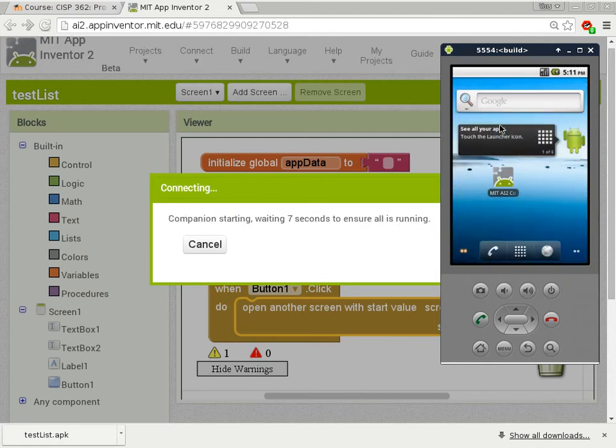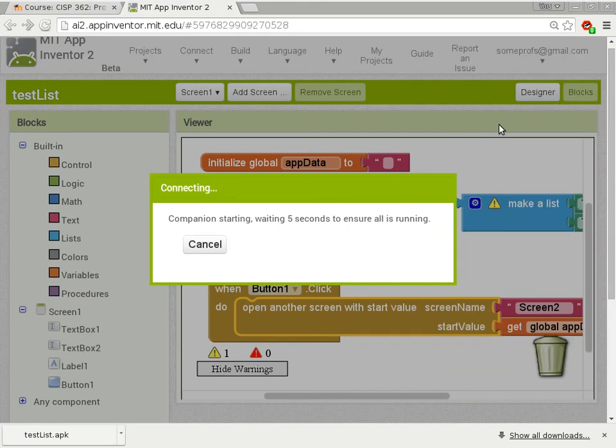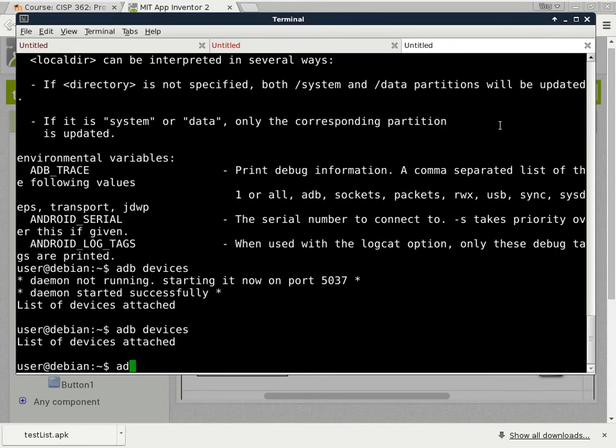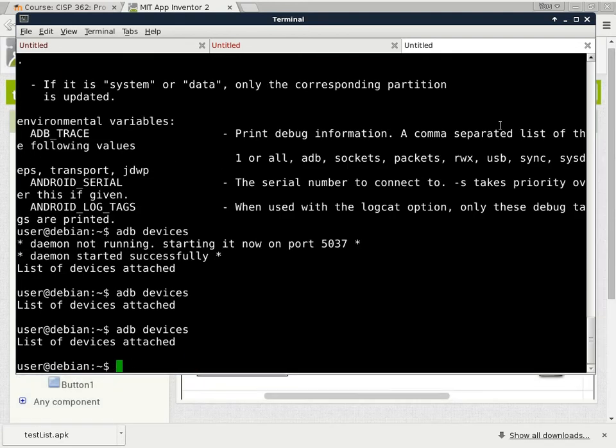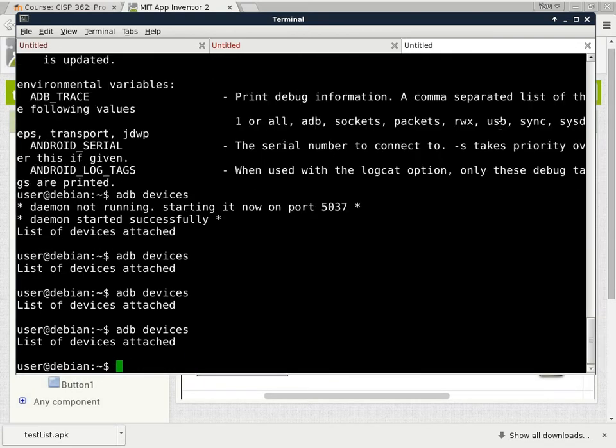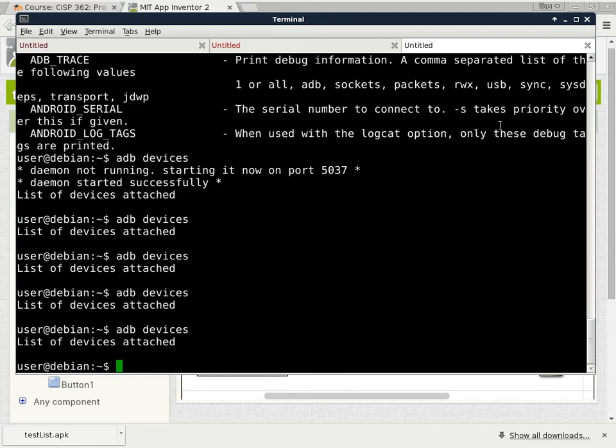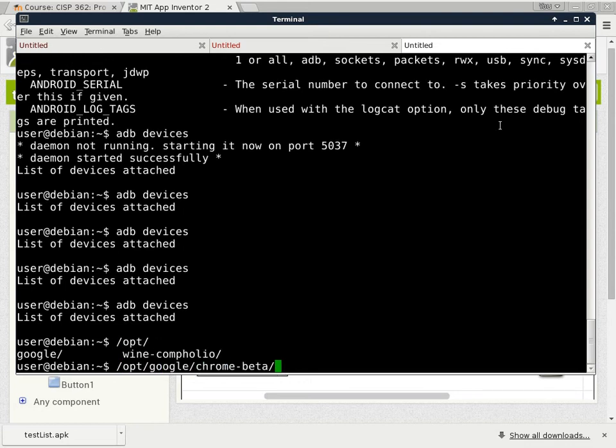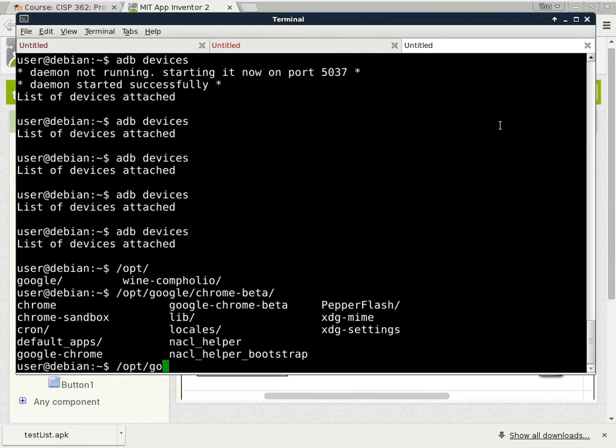Okay, as long as the application is here, I can still go to this part here and type ADB devices, and it's still not detecting it. Maybe it's the wrong one. No, it's not Chrome.